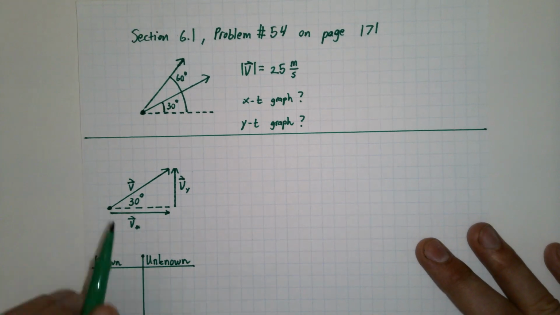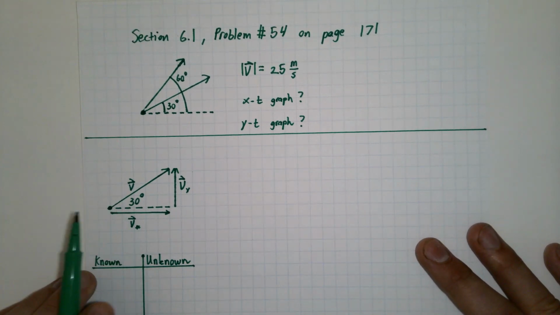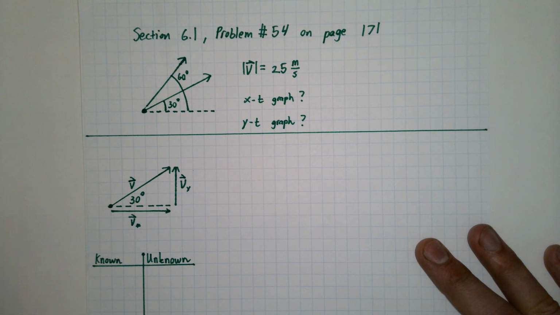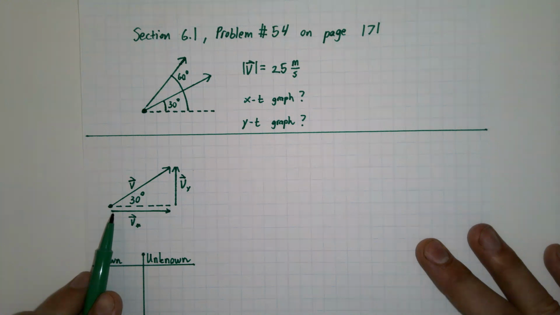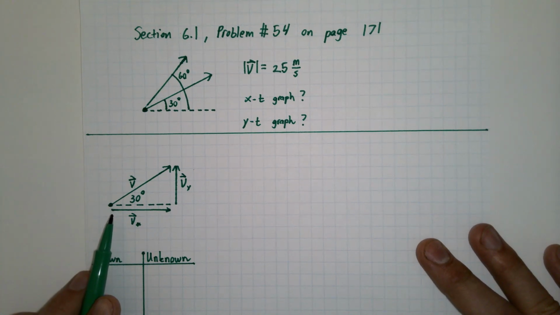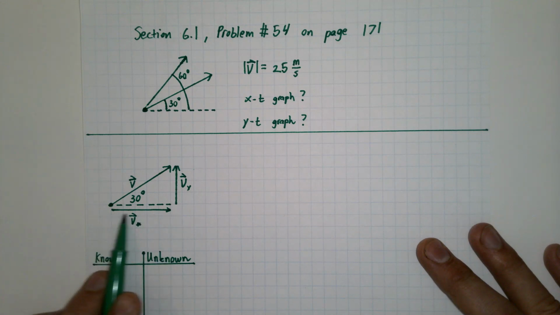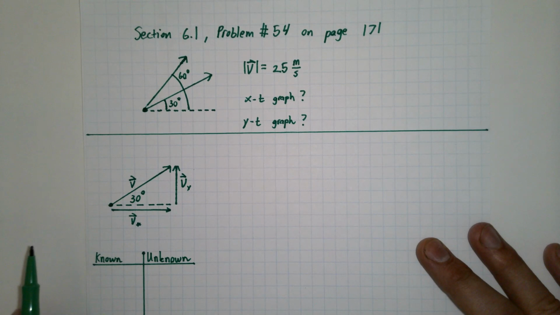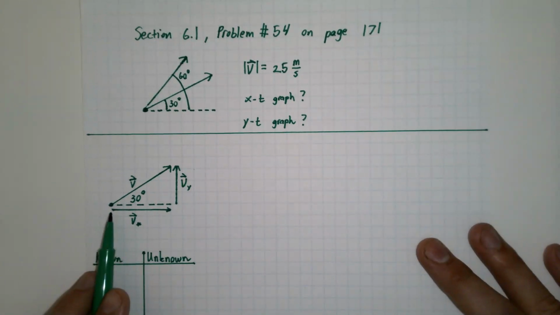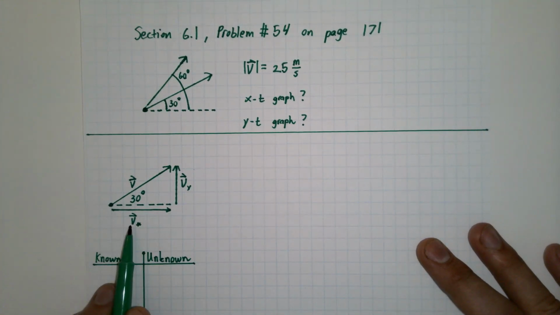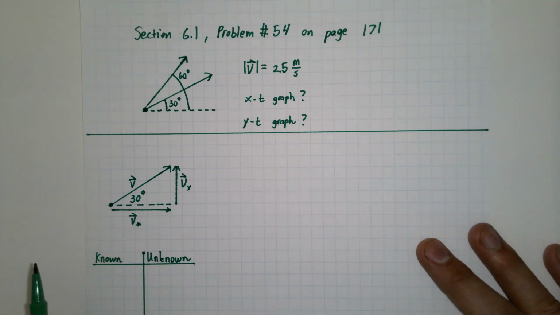All right, first for our vector that is oriented 30 degrees above the horizontal, with a speed of 25 meters per second. I redrew it here but removed the 60 degree vector so that we can analyze them one at a time. I also drew the components, or the projections, of that velocity into each of these dimensions. Here's my x dimension component vector for this velocity, and then here's my y component vector. The ball went a little bit to the right and moves a little bit up as it travels through space. A little bit over is my velocity in x, a little bit up is my velocity in y.